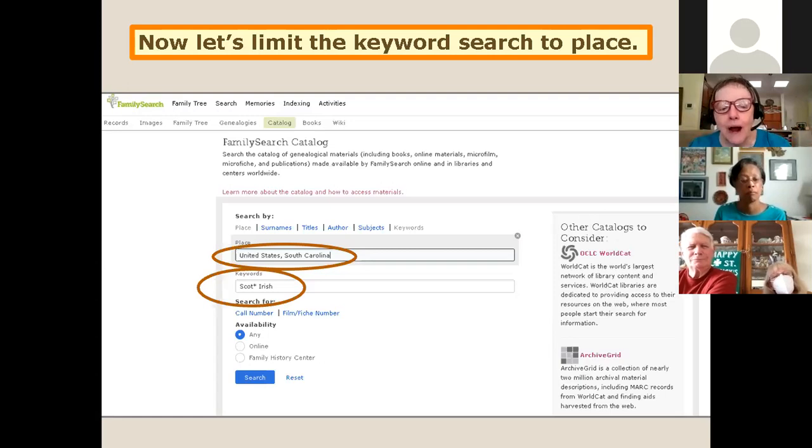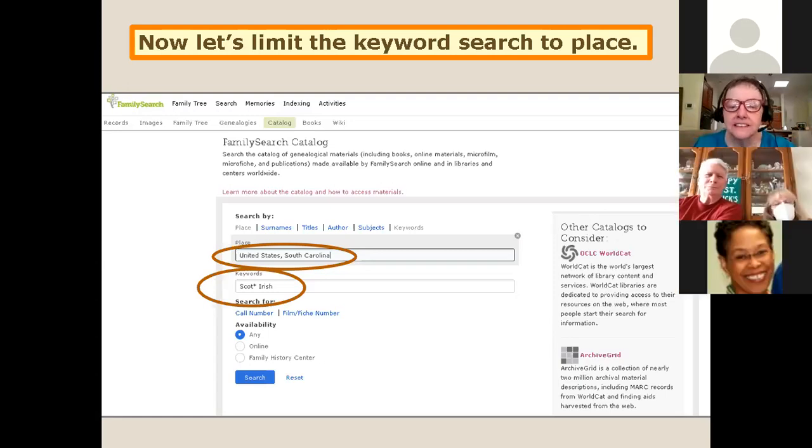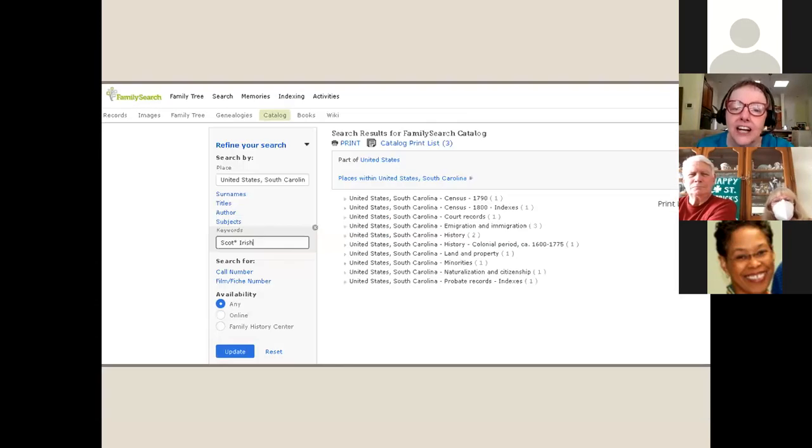So I wanted to cover both spellings, because I really was trying to see if there were some things in the catalog that covered all those people who immigrated into South Carolina at the behest of the South Carolina government during the colonial period, and settled where the government of South Carolina told them to, as a result of the clearances when they were being cleared off their land in Ireland.